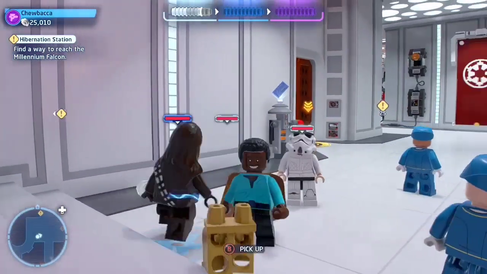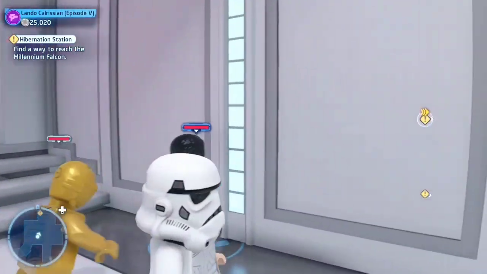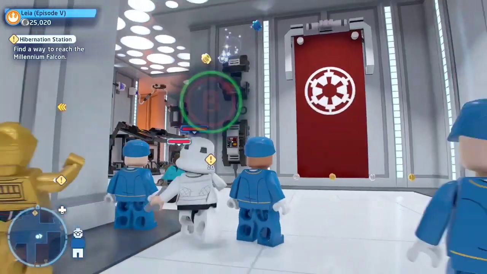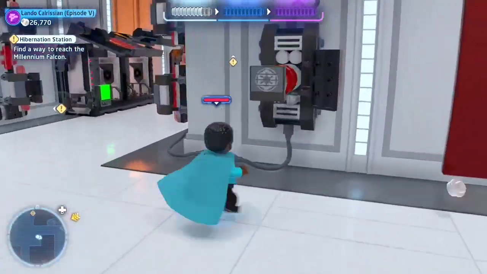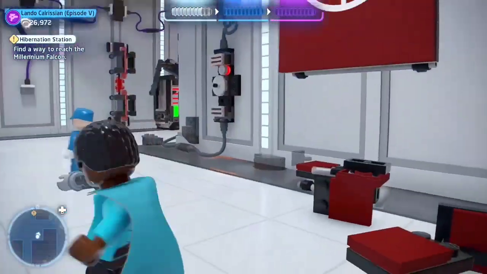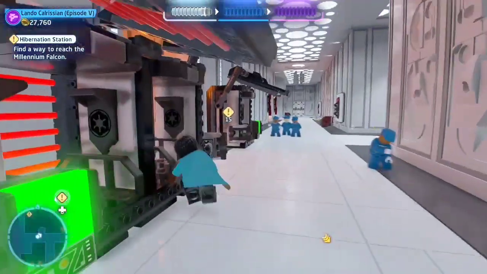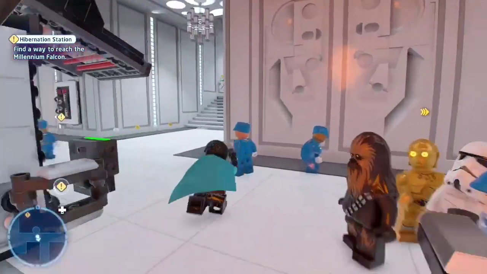Lando, you have the cards. There you go. Lando, you have the key card. Oh wait, did we drop it? Wait, oh, yeah, you can do this. Not exactly sure what this gets you. Okay, that's broken. What did that do? What does that do? Gem, a Sith character for that, I think.